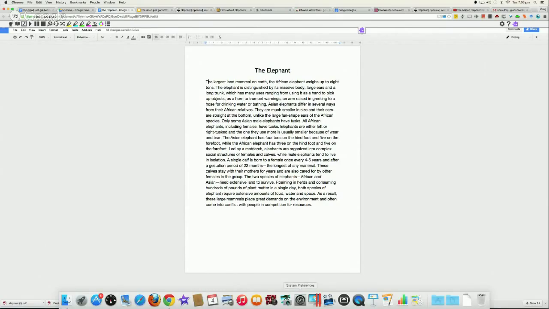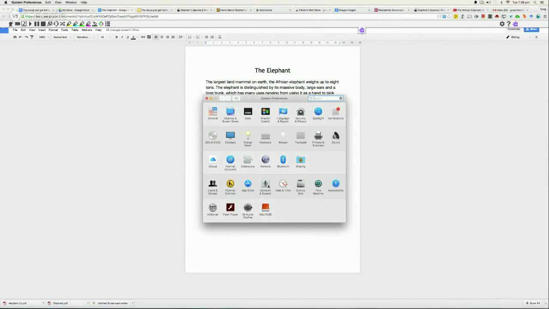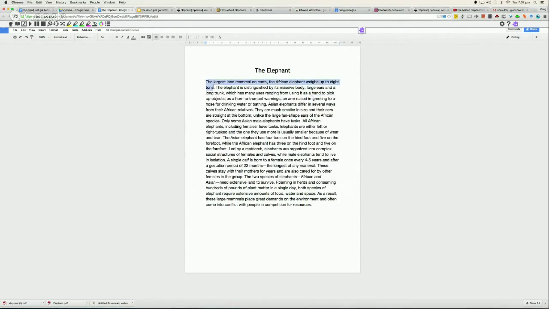So if I come down here and just open up my settings, for instance, on my computer, in my Mac, I've got a preference that's dictations and speech. And when I open that up I find I have text-to-speech, I can choose a voice and I can choose a speaking rate, and I can also decide to have some keystrokes that I can use to activate this, and I've got option escape chosen. Just with that turned on, if I highlight some text on the screen without actually installing anything else, I'll now just press option escape on my keyboard.